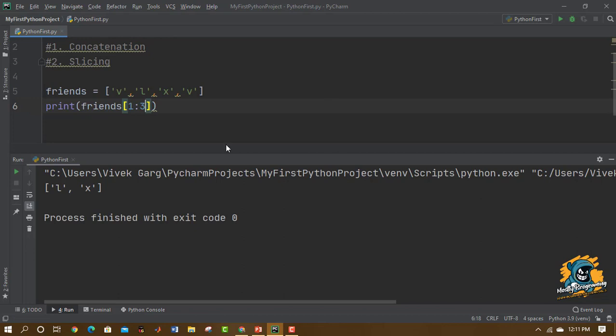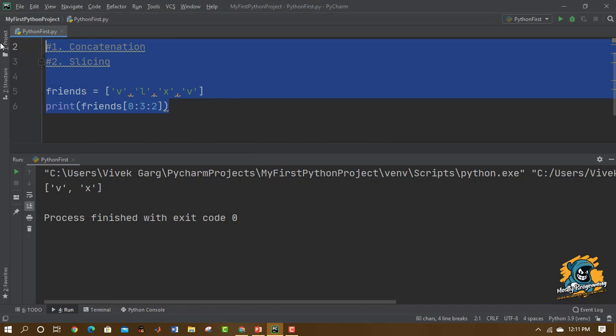Then L and X are printed because upper minus 1, that means up till the second index it is printed. What if I write here 1 or 2? That would be the step size, and here 0. Then let's see what happens. V and X are printed, the first, then skipped 1, then the X, then skipped V, then there is no other element. So that's the concept of concatenation and slicing in list.